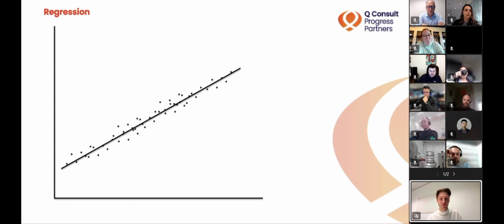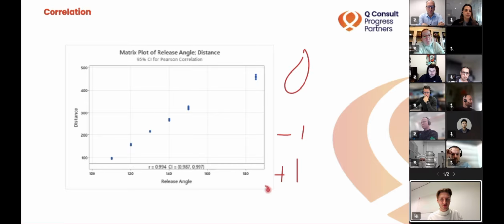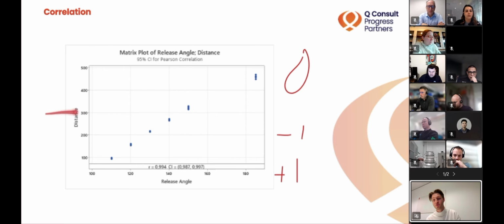But why do we want to use regression? We want to use regression to give an answer on the question to explain or predict, if we use a certain x, what y variable do we get? Or the inverse, if we want to shoot a certain distance, what x variable should we choose? So if we want to shoot 300 centimeters, what release angle should we use?